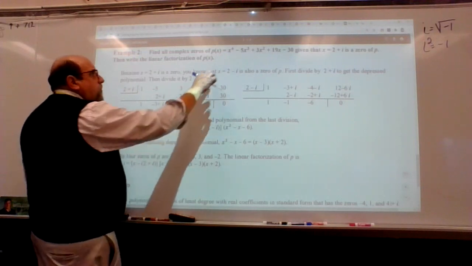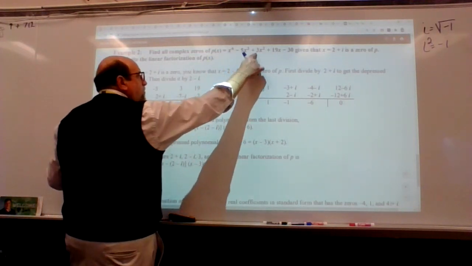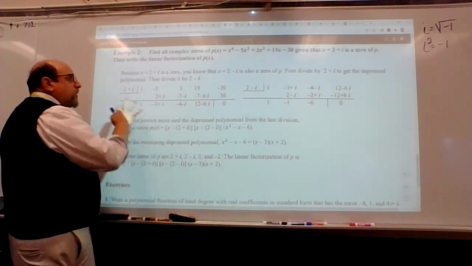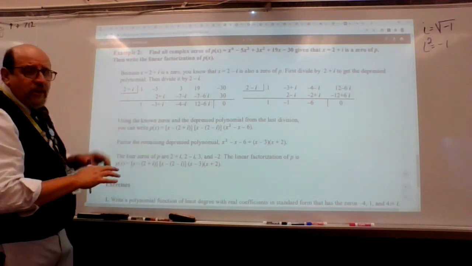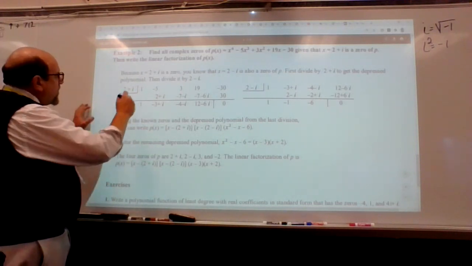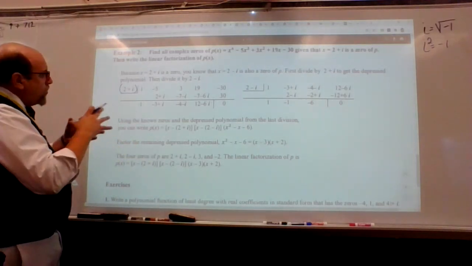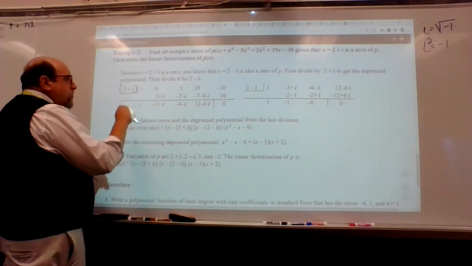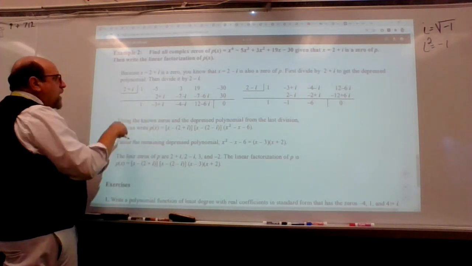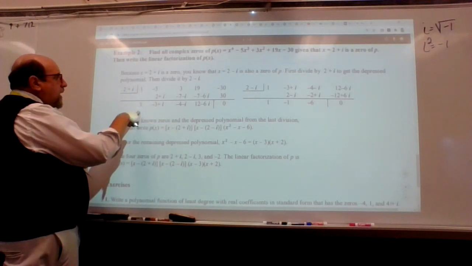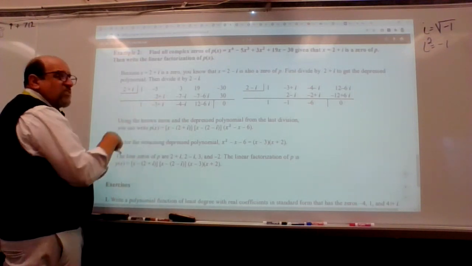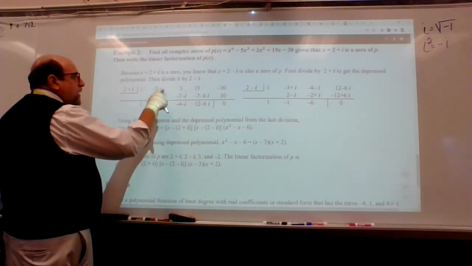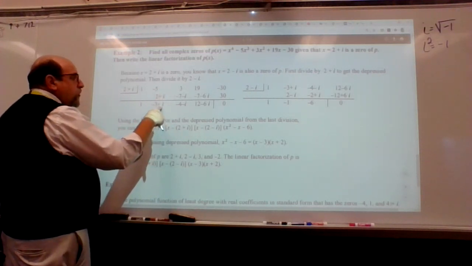We're going to set this up. We have 1, negative 5, positive 3, positive 19, and negative 30 as our coefficients up here. And then we're going to start multiplying by 2 plus i. This is a quantity here, so we really have to be careful because we're going to start having complex quantities and we're going to end up FOILing, and I'm going to show you how that works. 1 drops right down. 2 plus i times 1 is just itself, 2 plus i. Negative 5 plus 2 is negative 3. 0 plus i is i. So we can go ahead and leave that here.